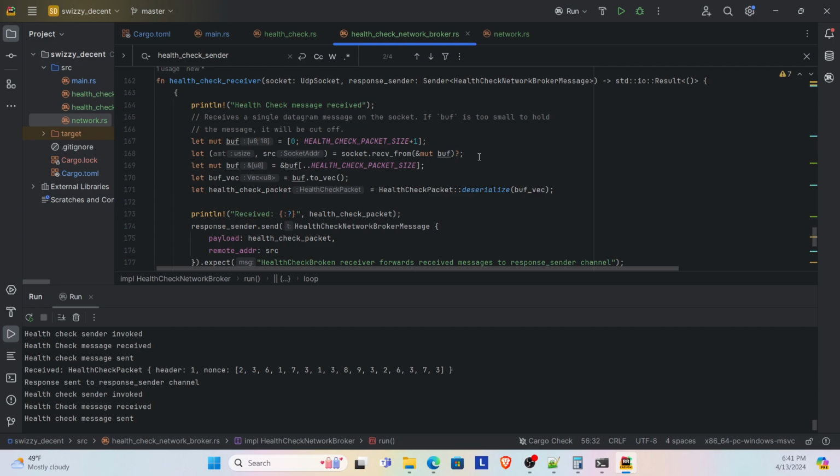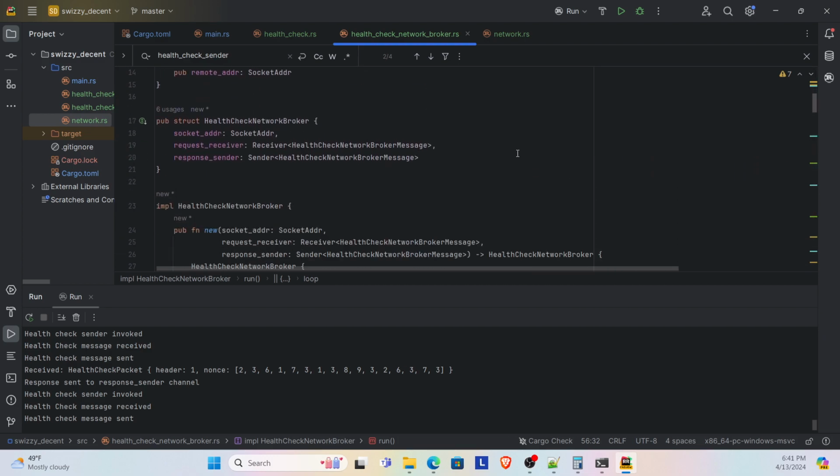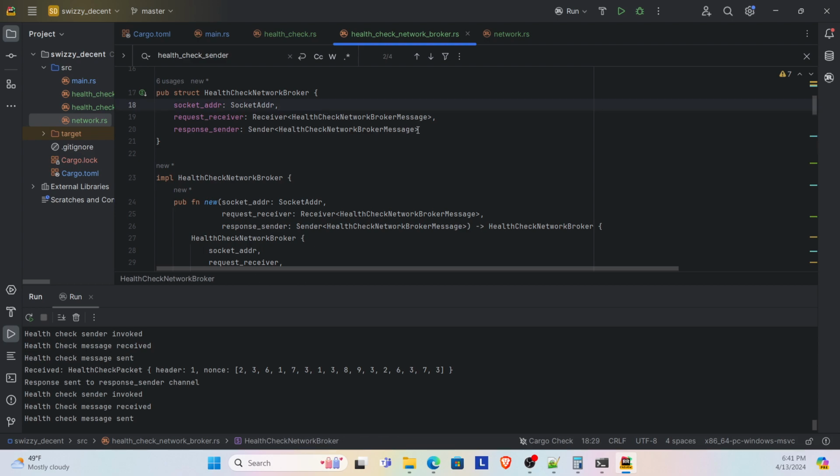So I actually need like 2 channels. I need one for the input to go into the message broker, and then the message broker listens to the receiver, and then there's got to be another sender and receiver where the message broker sends to that channel, and then externally whatever is going to process that has the receiver for that. So that's a mistake, and it's actually not a problem with this, right? I'm just passing in the wrong sender.